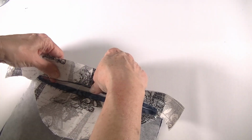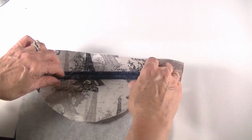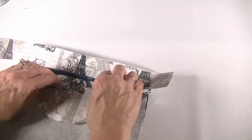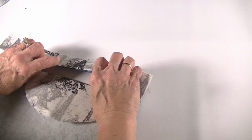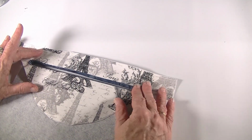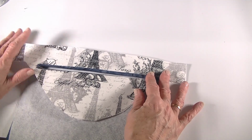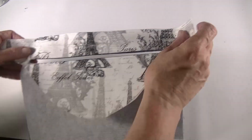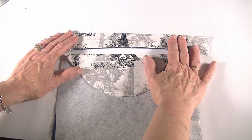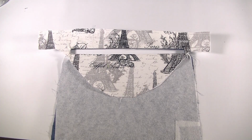But what we're going to do is go over to the iron and make sure that these edges are nice and crisp. So I'm going to head over to the iron, make sure our edges are nice and crisp, and then we're going to head over to our next step, which is adding the zipper. Okay, now we have pressed our opening and we have a nice crisp opening for our zipper.